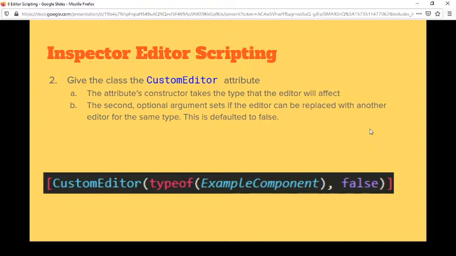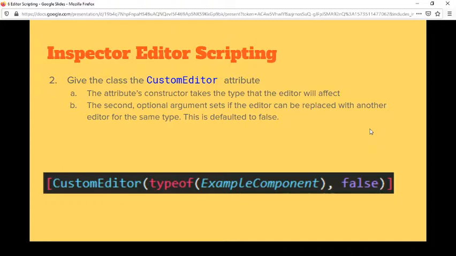So what does false mean? I have an animal editor and a dolphin editor, and these are both tagged with the correct type, because the dolphin editor should be tagged with the type of dolphin.